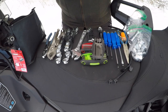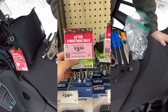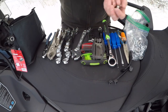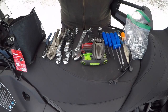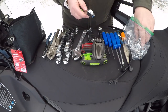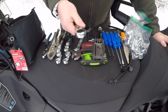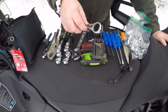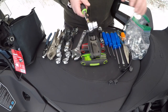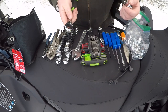One thing I did forget to mention is I got a set of these adapters — they're always handy. If I don't have the right tool but somebody else does, I'll be able to adapt down to these. The only negative I found with these is this doesn't adapt to a standard extension on a regular socket set. That was kind of an afterthought. So far I still think this is a good choice, but I did find myself thinking it would be good to be able to use a six or eight-inch extension — and as it is, I'm not able to do that.